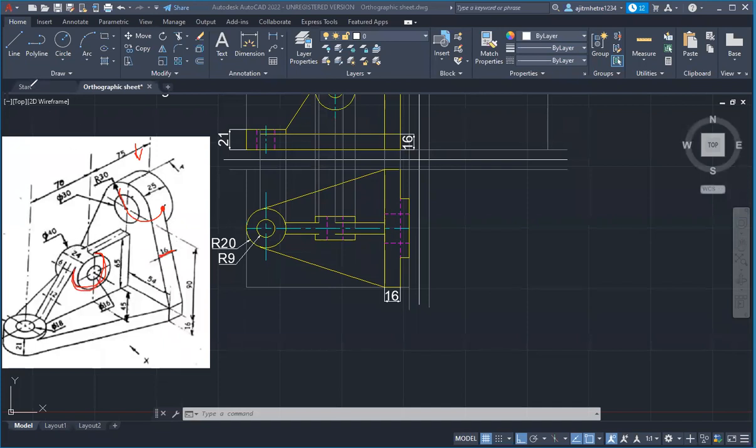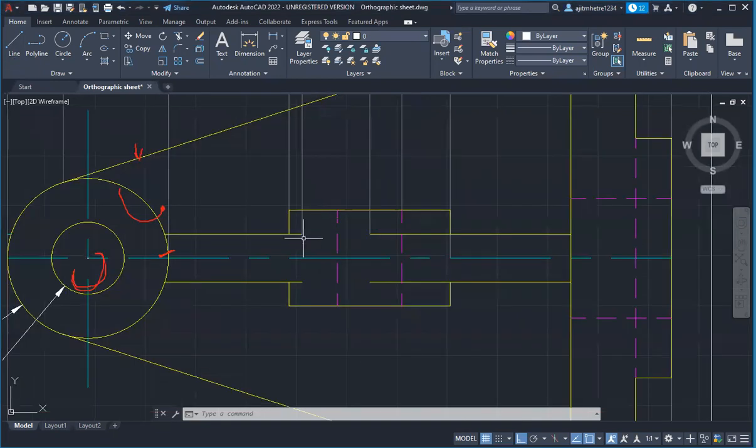So that curve, I'll show you. In that case, from here till here, similarly from here till here, these two lines will also be hidden.